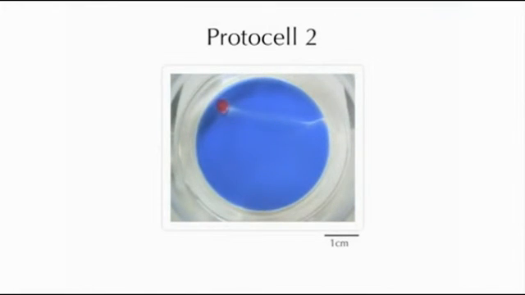We add the droplet to the system. It's a pool of water, and the protocell starts moving itself around in the system. Oil droplet forms through self-assembly, has a chemical metabolism inside, so it uses that energy to move itself around in its environment.